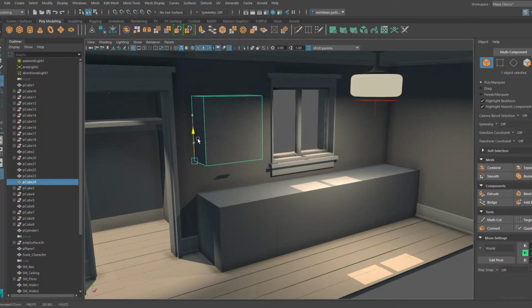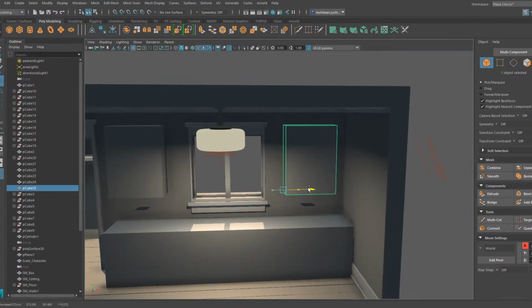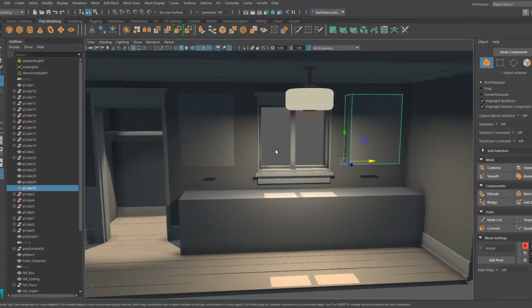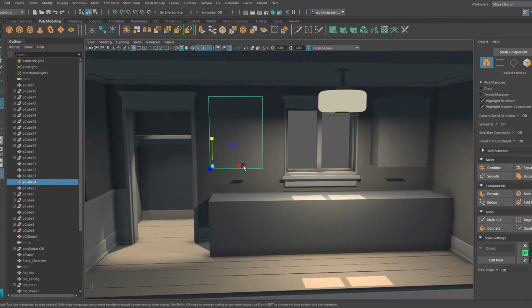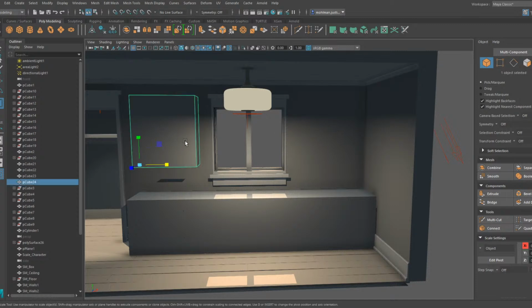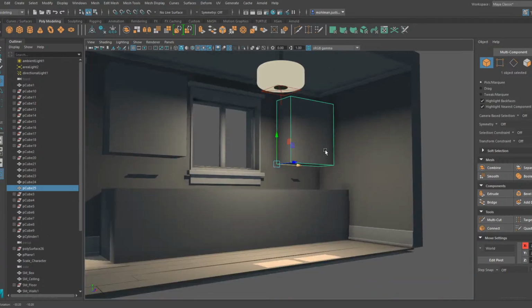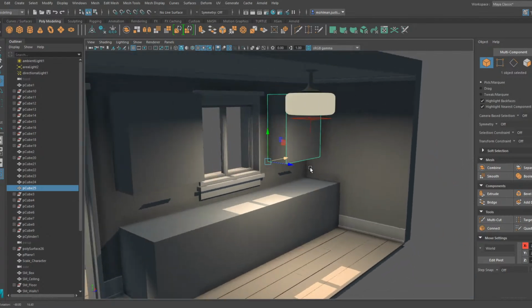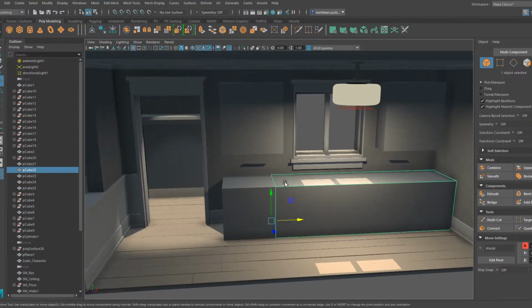This will eventually be the cabinet pieces. Cool.